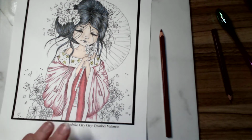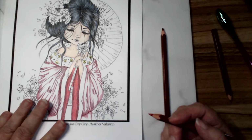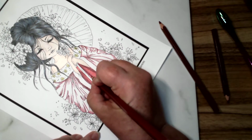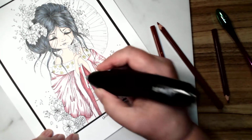So that's going to be my Komodo. I think I'm going to do 08. Yeah. With a sash. Oh, did you see that? I am getting rambunctious with the color pencils.